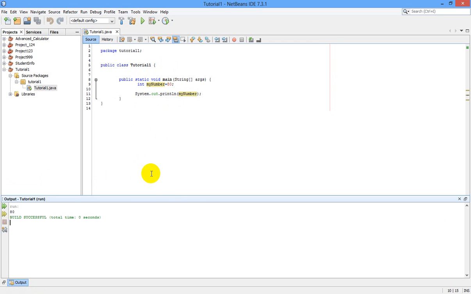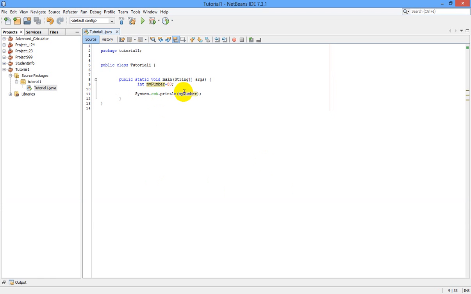Now in Java there are 8 primitive types of variables. How many primitive types? There are 8 primitive types. First one, integer type, I have just shown you. An integer type variable holds a 32-bit value.